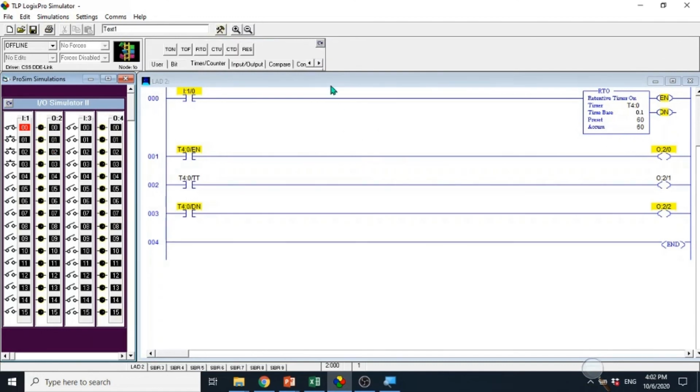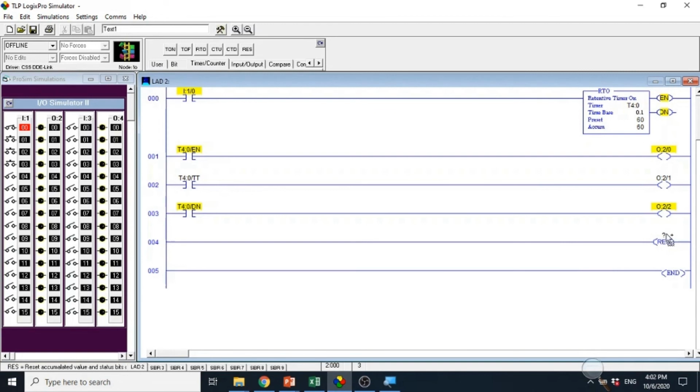So we need to add one reset button here, just to reset the timer. As for the address for the reset, we need to use the same address as the RTO, so we can simply drag here and put a new input to reset. Let's say this second input here resets our RTO.